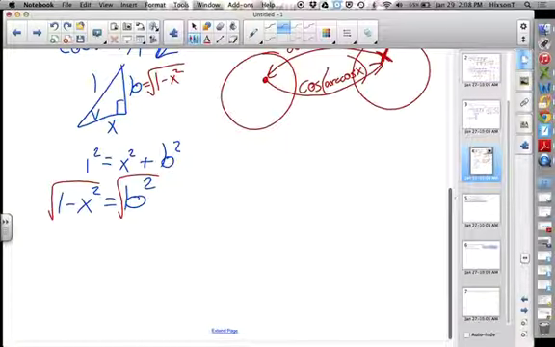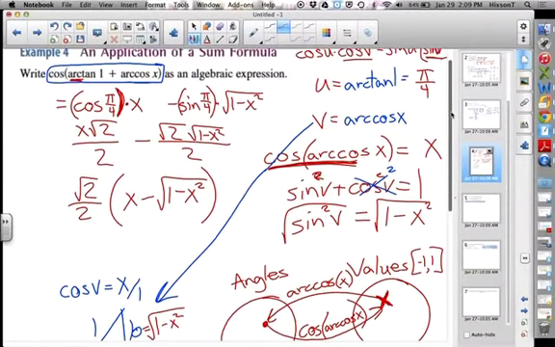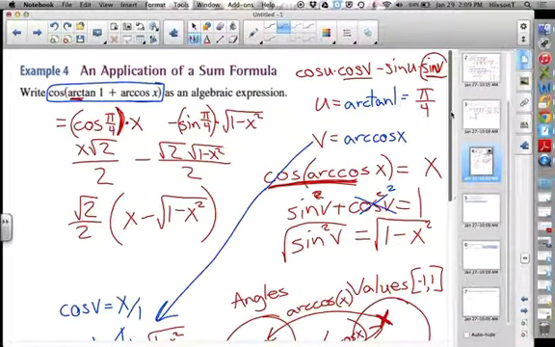So, any other questions? This is about as complicated as it's gonna get. This is a kind of complicated problem because it takes a deep understanding of what arc functions are, our identities, representing things in terms of expressions rather than concrete numbers. Obviously, you have to know your unit circle as a result. Okay, so there's a lot that you have to keep straight, a lot that you have to know here in order to solve it.